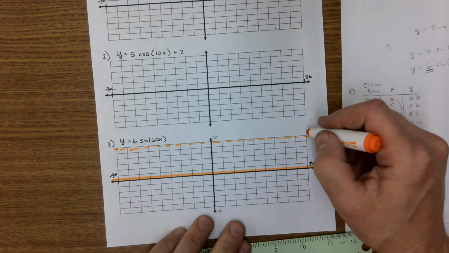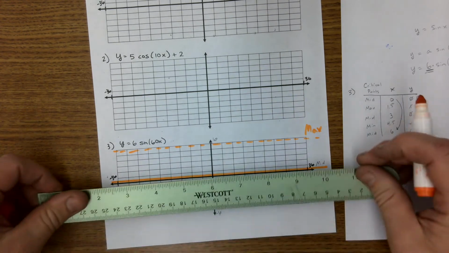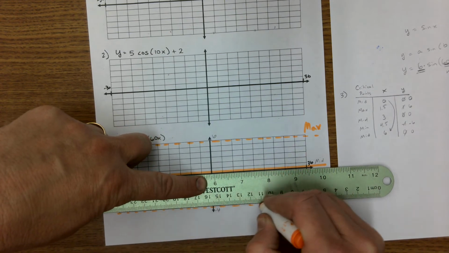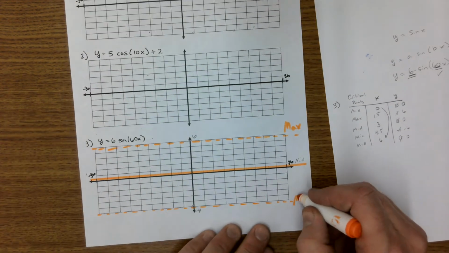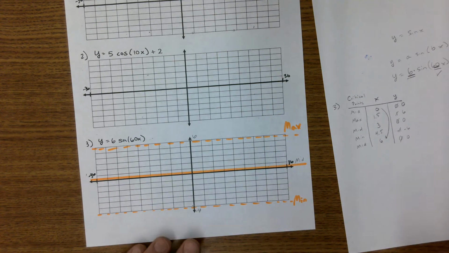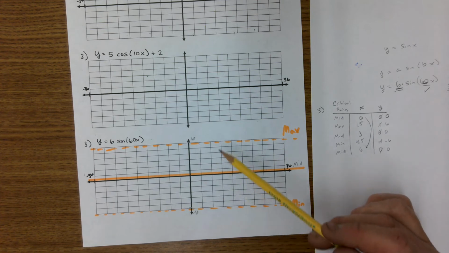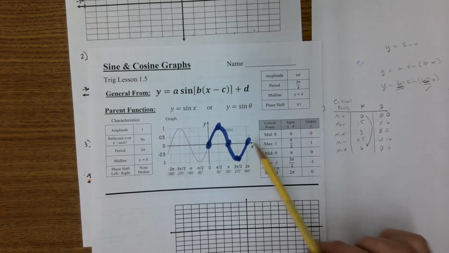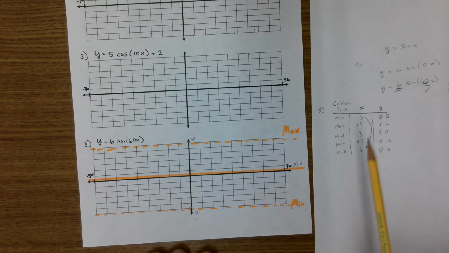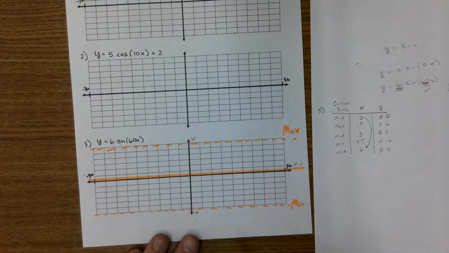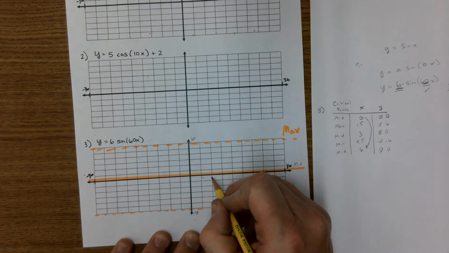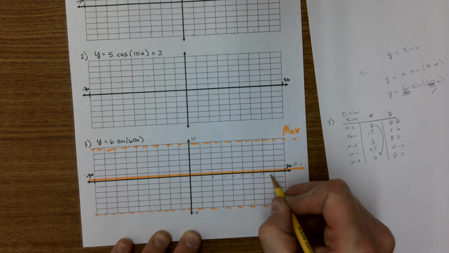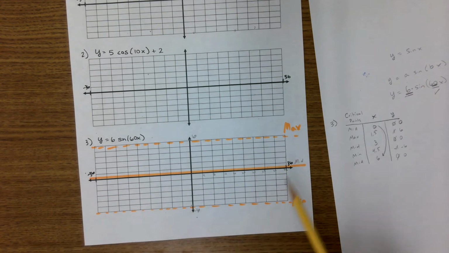And that's my maximum. And I'm going to come down here, and for this one, I will do the same thing. And that's my minimum graph. And now I just need to plot the points on here, and I have to keep them between the max and the min. And one sine wave, this up and down, is going to be to 6. Well, this graph's already scaled for you, so you can't change that. And I think it counts by 4s, 4, 8, 12, 16, 20, 24, 28, 32, 36. So you can't change that because it's part of the graph.